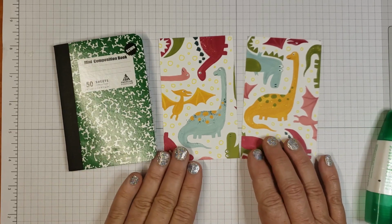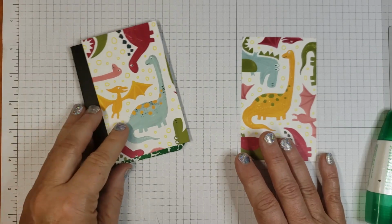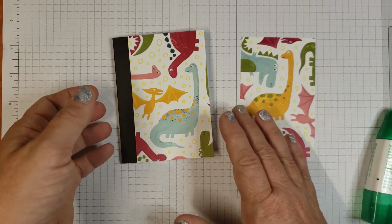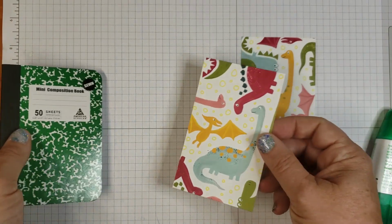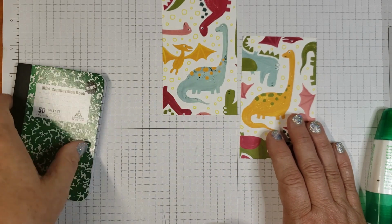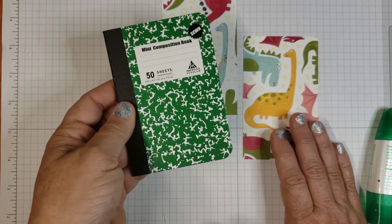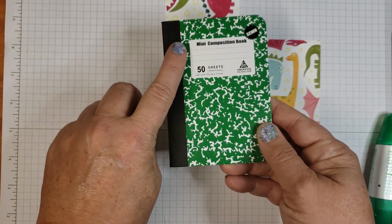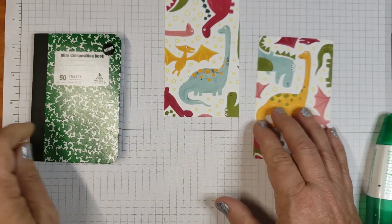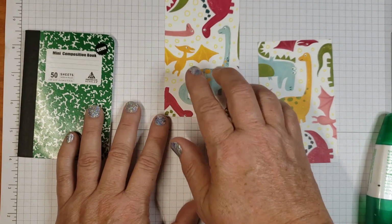Now, these notebooks, you will notice they don't always have the dimensions exactly the same on the side. So sometimes that spine is not perfectly lined up. So I make my paper cuts just slightly larger than needed to make sure that I have room to trim off. It's much easier to trim them off. It's a lot harder to stretch paper. I haven't found a way to make it work. So with these, as you see that little edge, it's not always perfect. So I cut mine at 2 3/4 wide by 4.5 inches long.